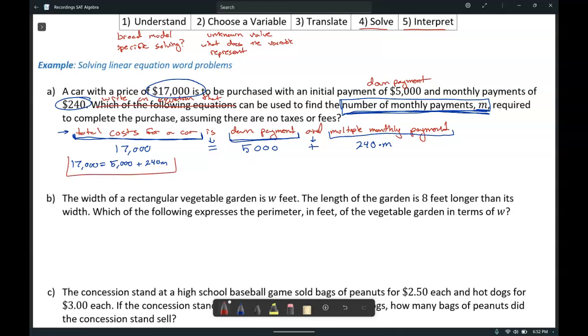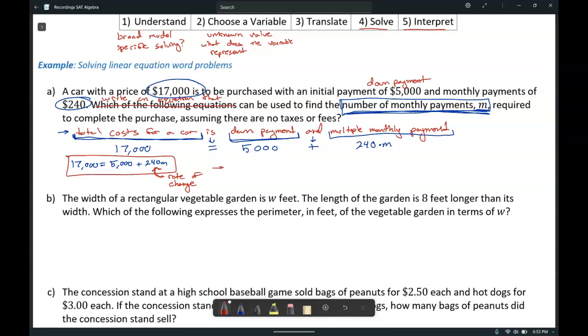There's our model. Now, when we're looking at multiple choice questions, our answer options may not look exactly like what's been provided for us. So we need to understand a few key things. First and foremost, we need to understand the different parts of an equation. Here we have a coefficient attached to our variable. This is always going to be what we call the rate of change. As we rewrite and manipulate our equation, if we understand that the coefficient is our rate of change, we can see an equation in a slightly different form that still fits this model.